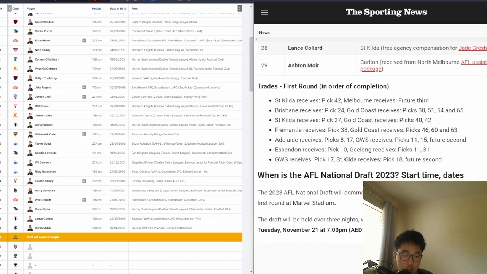A bit of a worry regarding his go-home factor. He's listed as 185 centimeters, but on all of the draft profiles, he's 180 centimeters, so I'm not really sure what's going on there. Because 185 centimeters for his skill set and his position would be so good as a Saints supporter. But the problem with him is the go-home factor.